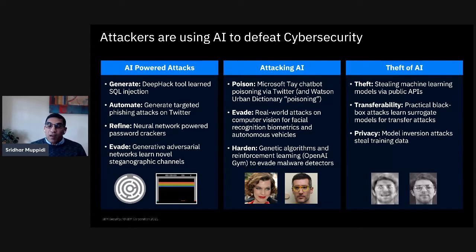If you focus on the middle column, this is where the AI itself can be attacked by attacking the data that is used to train it. You know, things like poisoning, right? Things like bias. If you use the wrong type of data, it could result in incorrect results. I kept an example over here just to give a level of appreciation, right? This is a chatbot at the very top, Microsoft's Tay bot, which was trained with Twitter feeds, and as you send more and more tweets, it's learning. And guess what? When you start sending bad tweets, it starts to learn the bad things. As a result, it was using some level of racial slurs in responses.